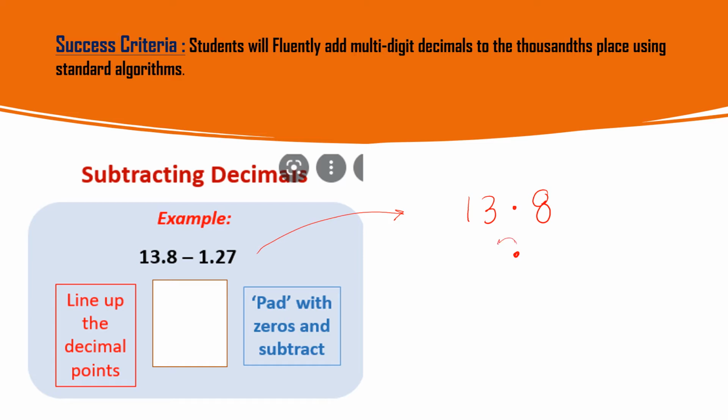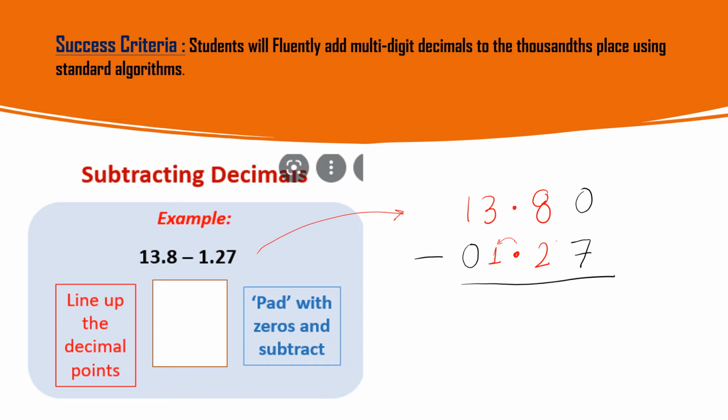Now 1.2. So before the decimal, one digit under the 3, 1, and 2 is under the 8. Now don't write 7 here, okay? This is the wrong place to write 7. So write it in the proper way. Let me show you. This is not like this, but you have to write in this way. So 2, and now beside that one here put 7. Now, as I told you, when you have to subtract or add, on the empty places, put the 0. That is the best thing to understand.